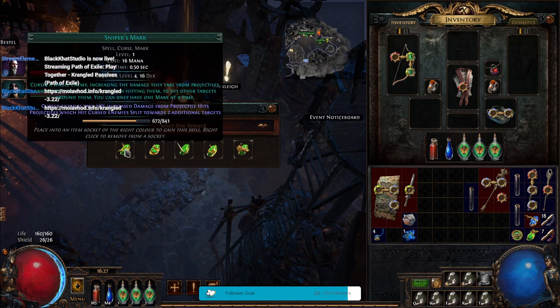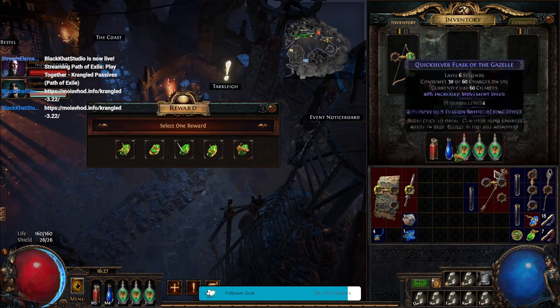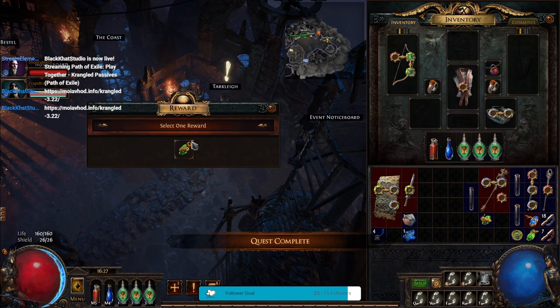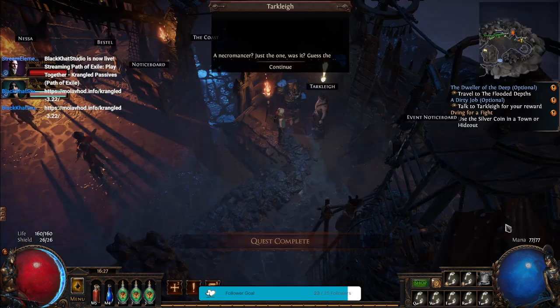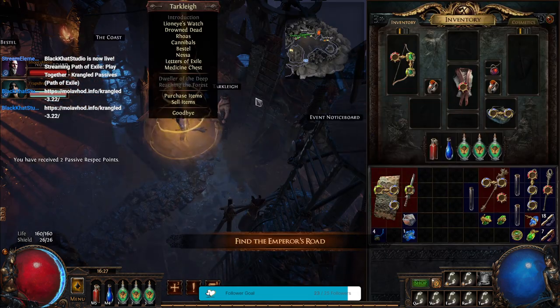Bear trap, sniper's mark. Not really gonna want that long term. I guess I'll grab shrapnel ballista, why not? Dash, yay! Respec points. I love respec points.